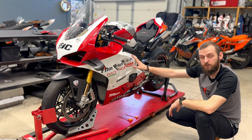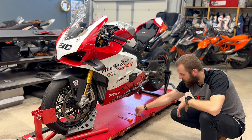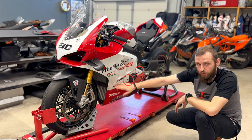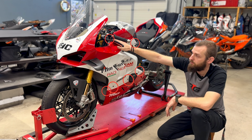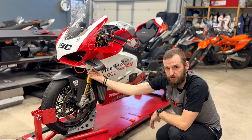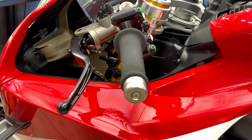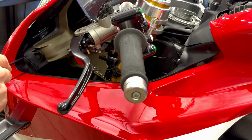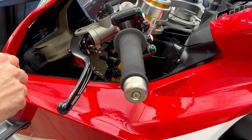Now we'll remove the side fairing. You will need Allen key size 3 and size 4. There are 3 visible bolts, and the 4th is hidden here. There are 2 bolts on the top, 2 bolts hidden here, 2 bolts hidden from the bottom, and 1 in the front. After removing this bolt and the bolt here, we take out this black plastic part to remove the hidden bolt here.